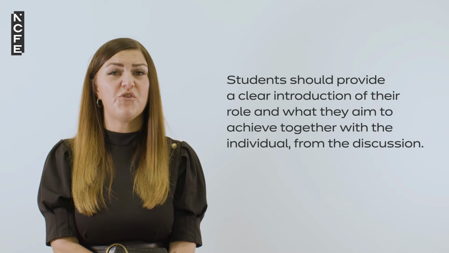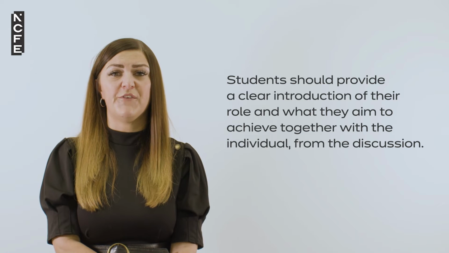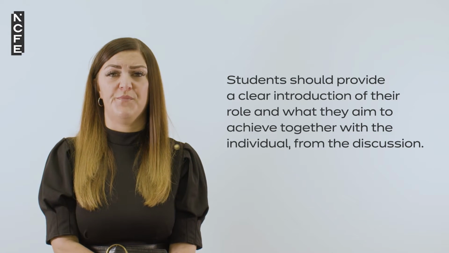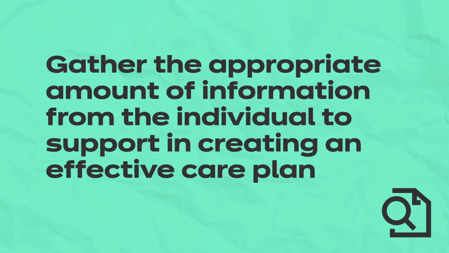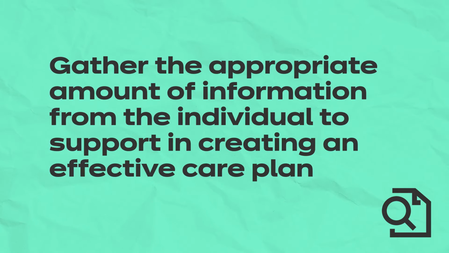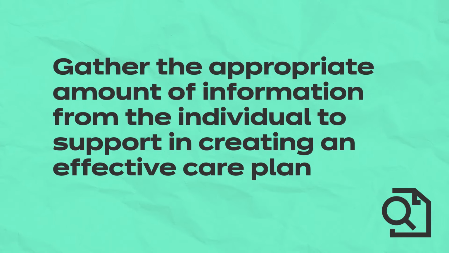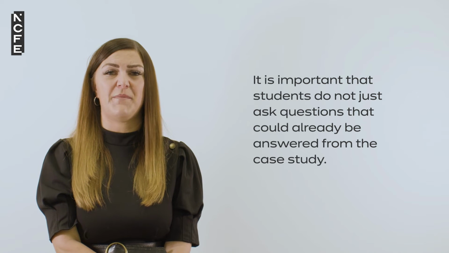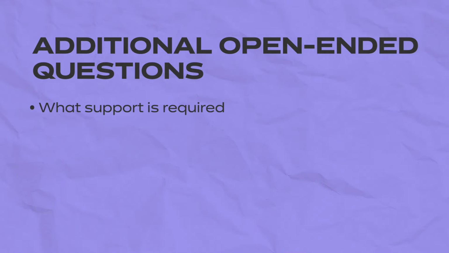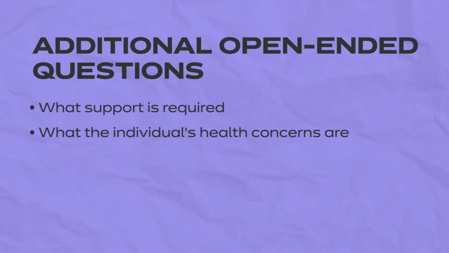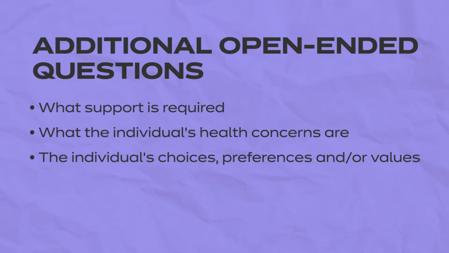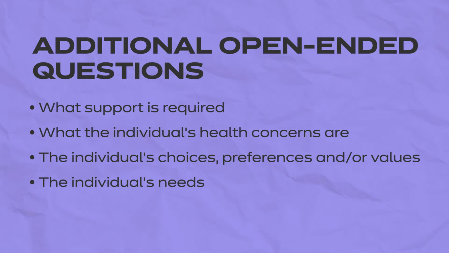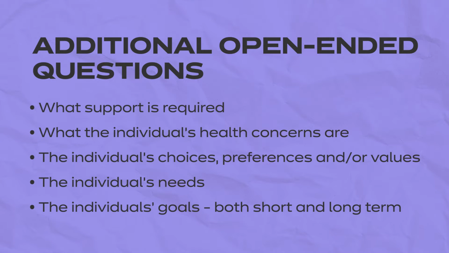Students should provide a clear introduction of their role and what they aim to achieve together with the individual from the discussion. Students need to also gather the appropriate amount of information from the individual to support in creating an effective care plan. It is important that students do not just ask questions that could already be answered from the case study. They need to be able to ask additional open-ended questions about what support is required, what the individual's health concerns are, the individual's choices, their preferences and/or values, the individual's needs, their goals, both short and long term.